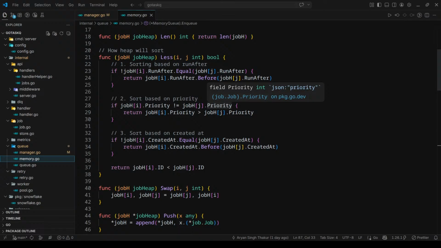If the run after time for each of the jobs was equal, what we did was sort based on priority. If that also was equal, we sort based on created at, and at last we sort based on the job ID. I'm telling you this because this will come in handy once I try to give you the context about how we are sorting in Redis.